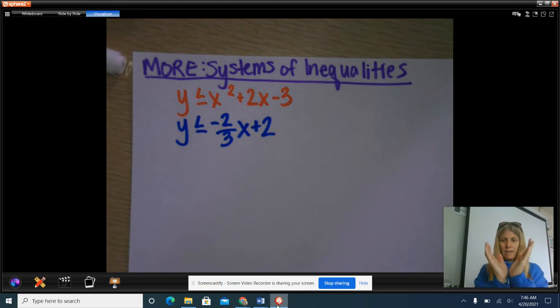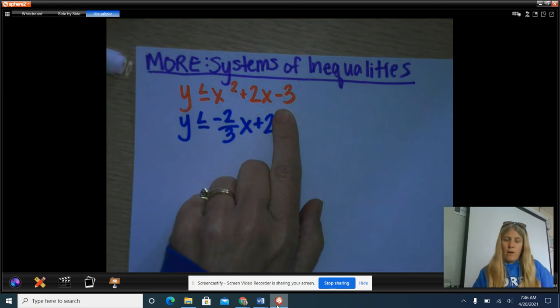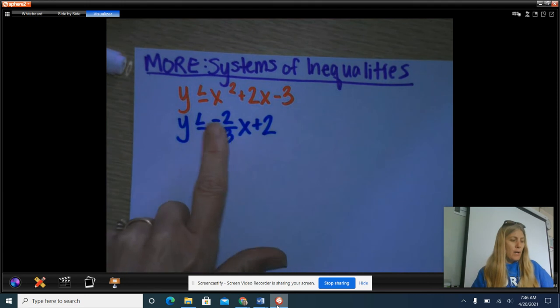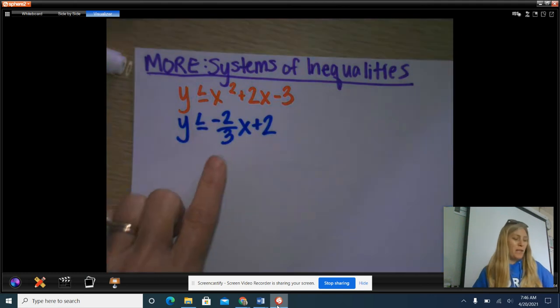If it was a negative x squared, it would be a downwards parabola, kind of like an umbrella. We also know that at one point the parabola is going to cross the y-axis at negative 3. We know it's a fairly moderate parabola. If it was steeper or skinnier, we'd be looking at a different coefficient.